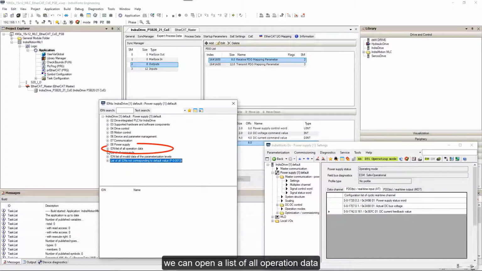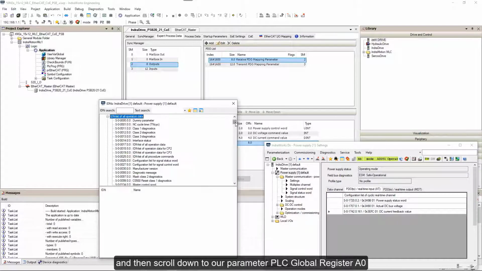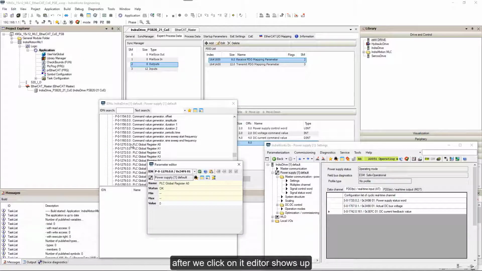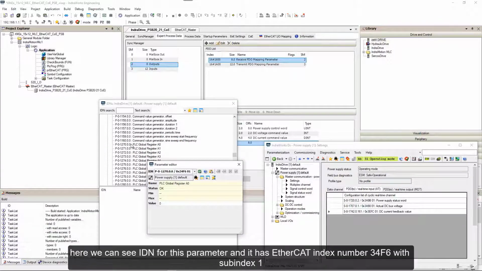We can open a list of all operation data and then scroll down to our parameter PLC global register A0. After we click on it, the editor shows up. Here you can see the IDN for this parameter, and it has EtherCAT index number 34F6 with subindex 1.